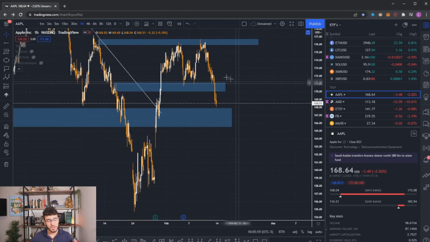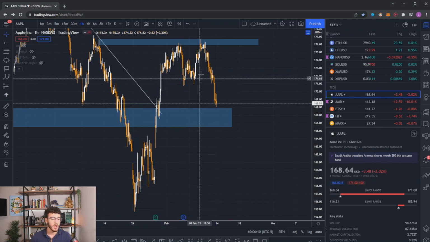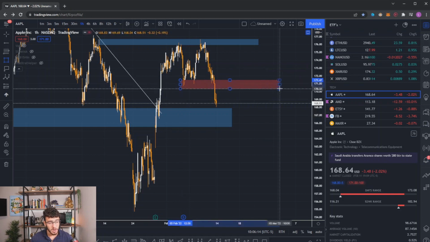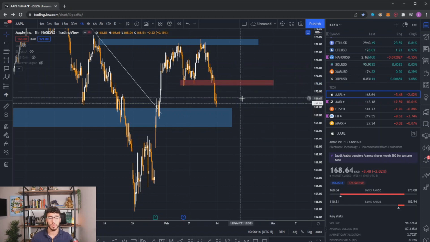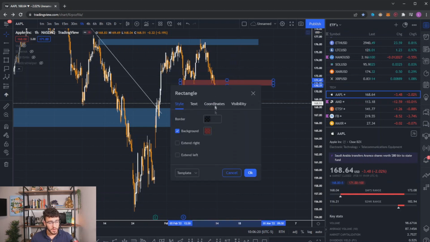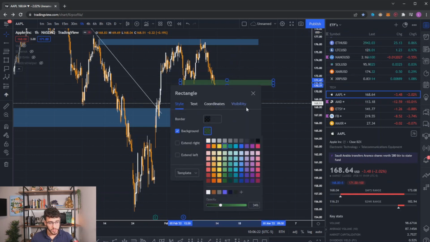So this one I would consider invalid now because you see we do form it here. It is valid here, but there's very little battle in this zone besides right here and right here on the upside. But when we break through, there's very little confluence to say this is still a valid zone. So what I would then do is move my zone here, and this one only broke through 1 time. So now we can treat that area as resistance if it comes back up. Right, and just to highlight that fact even more, we can change it back to green.